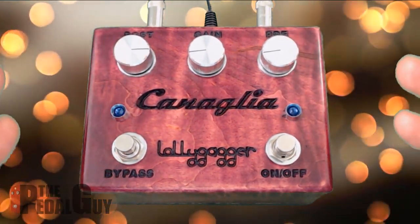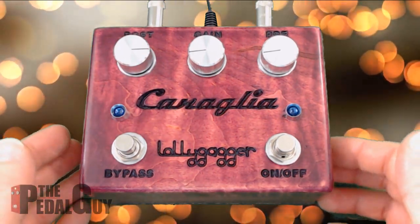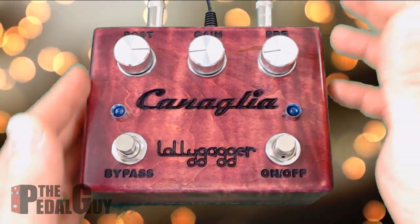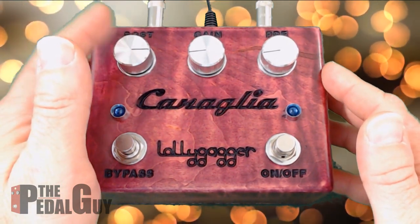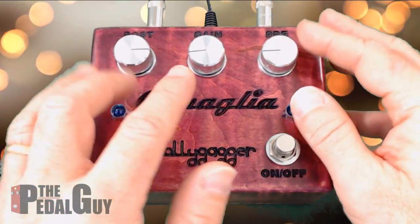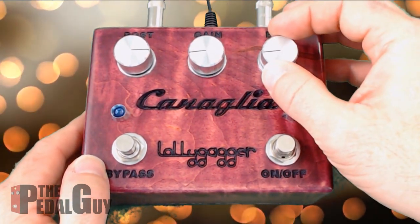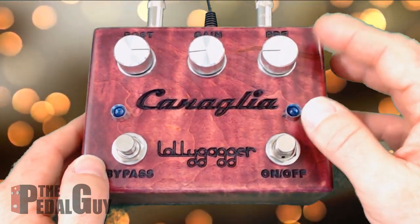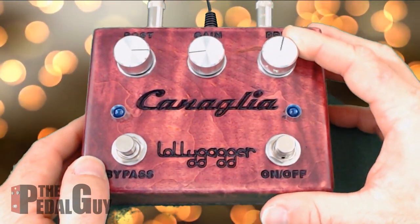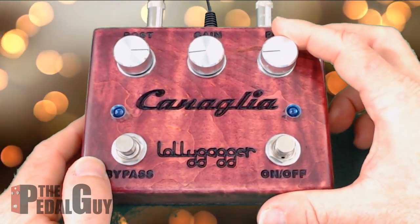Okay, so the basic outline of the pedal is that it's a boost right off the bat, and it also becomes a very powerful overdrive. You have two main controls, the pre and the post. The post controls the overall volume of the pedal, but the character is really determined by the pre knob, because this will feed the gain into the post circuit. At its lowest setting, around 9 o'clock, you're going to get a pretty clean boost of sorts. As you begin to increase that, it'll get more and more distorted. So you want to experiment with that a bit.